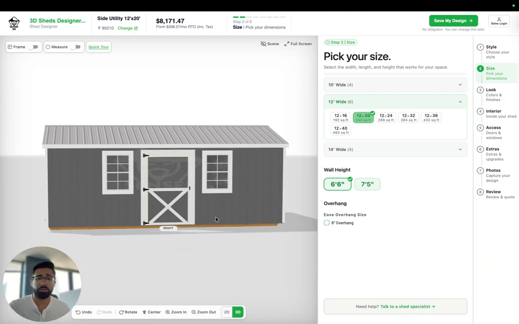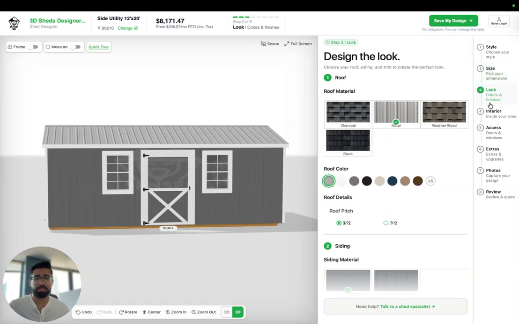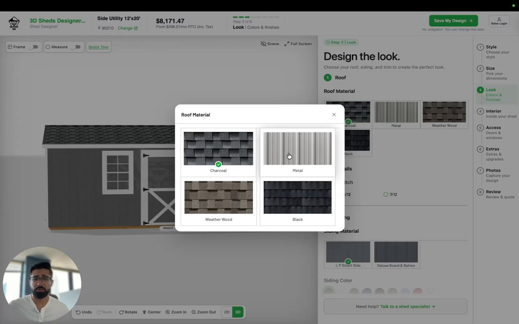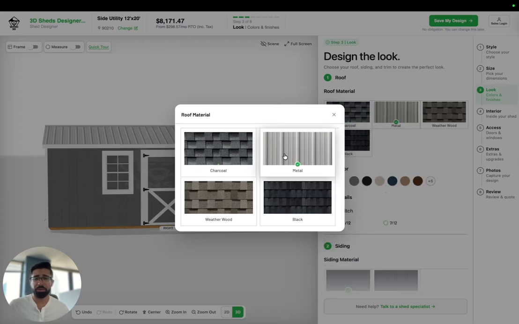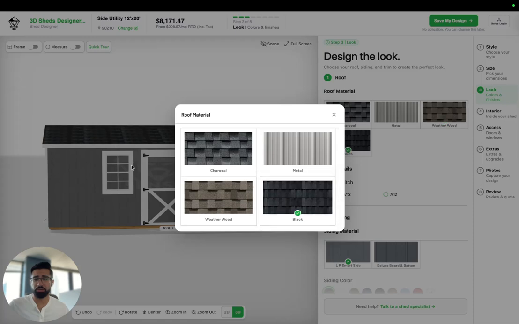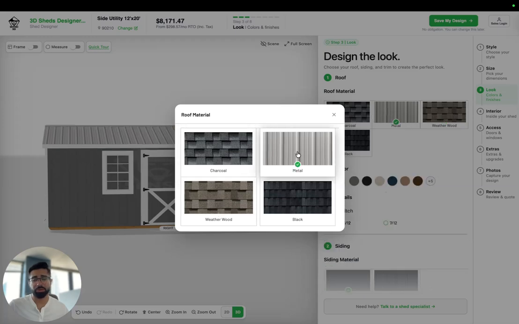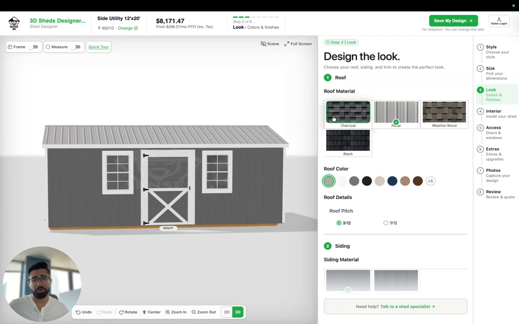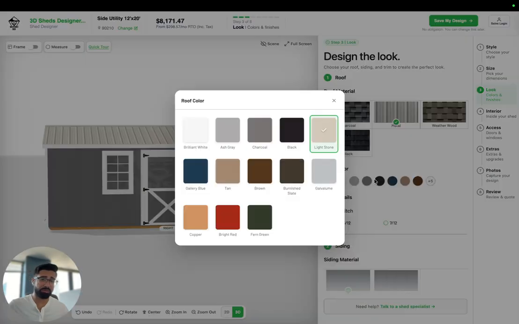So you would click here, then you go to step 3, and this is where you get to your look. Now you could change your roof material. You just click on any one of the options. A second window will pop up, and you can choose which one you'd like, and it will change over here as you see as well. You can click any kind of shingle pattern that you'd like. These will be rendered ahead of time. The only option that you could change colors on manually would be the metal one. Once you click on that, you click on colors, and now you could change those colors.